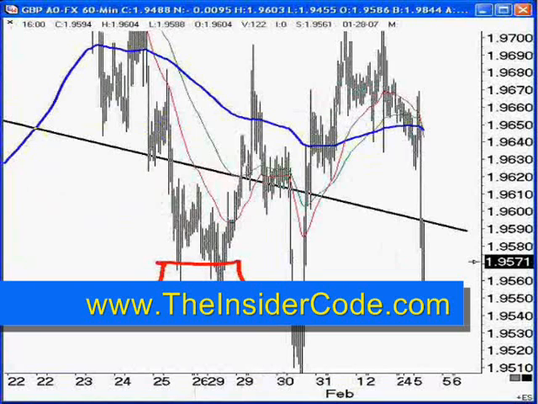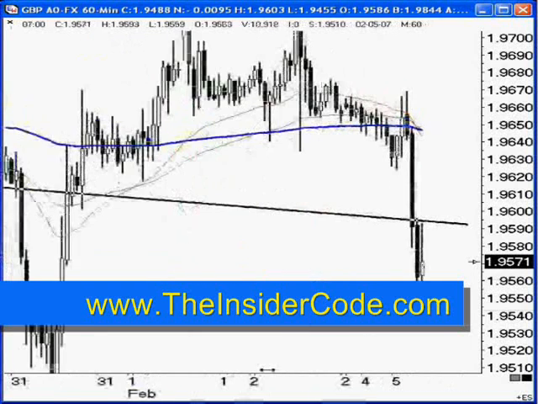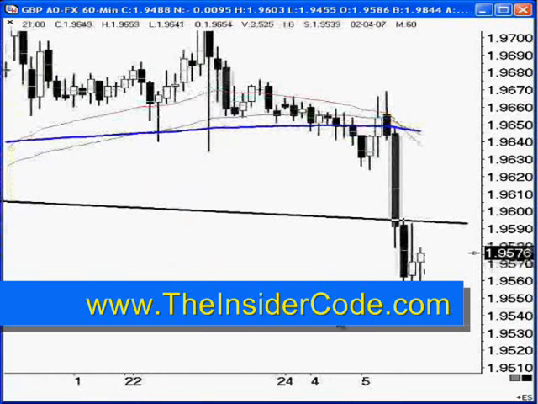You can see that the market has spiked down, sure enough, but these spikes mean that the market was not able to hold the lows down here. Even here, the market spiked down. It did manage to consolidate here, but overall, in this area, the market merely spiked down and then popped right back up. So again, let's go back in, talk about this as if we were watching it happen real time.